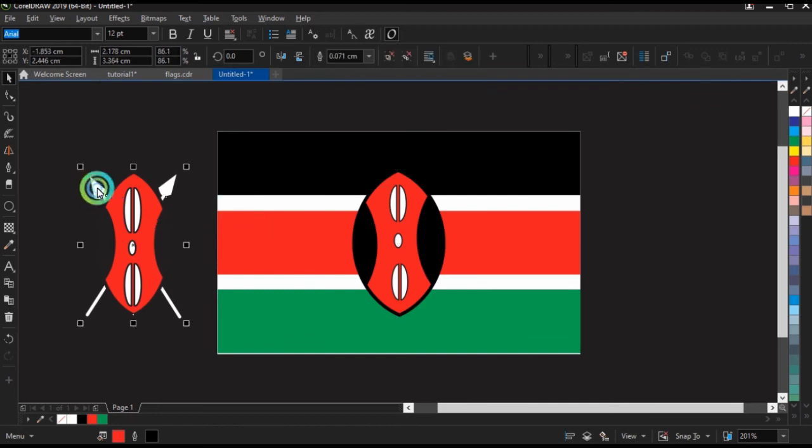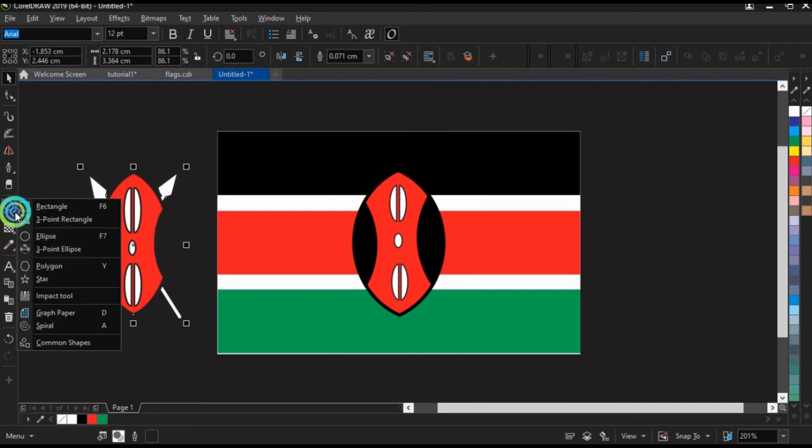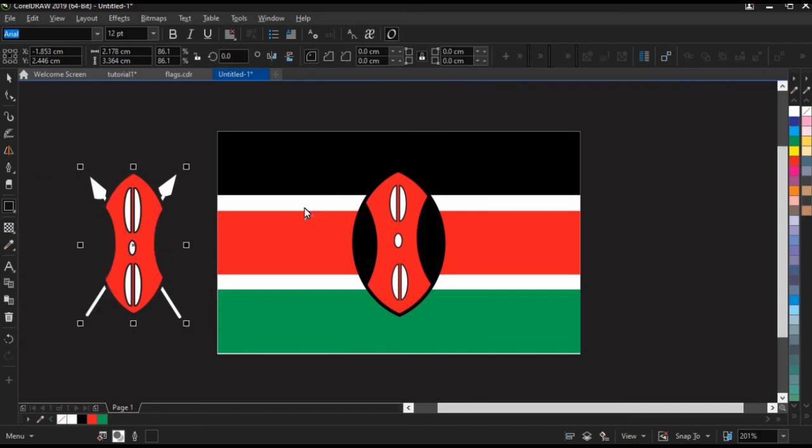So the arrow at the back, we are going to use a rectangle. One thing about CorelDRAW is that you have to be creative, always think out of the box. This arrow shape is not in CorelDRAW, you can't find it anywhere. What you have to do is think of how you can make something like this possible, how you can bring it out. You can use other steps, but this is what I will use if you are me.